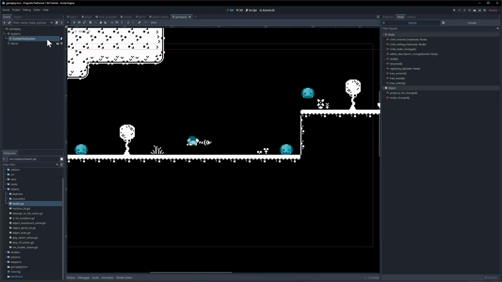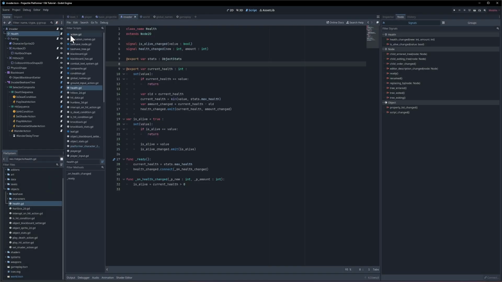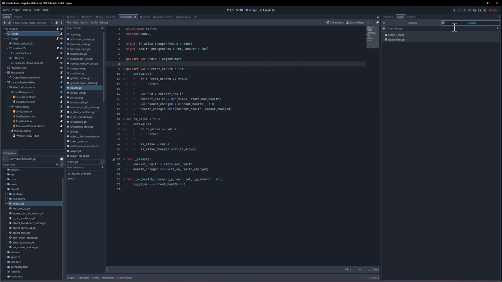So now what we need to do is find a way to connect the combat text system to each of the health components as they spawn in. So groups don't exactly make sense because groups don't notify you when a new object is added or removed from the list of groups. But we need to connect to a signal that will occur on each of these health components when their health has changed.